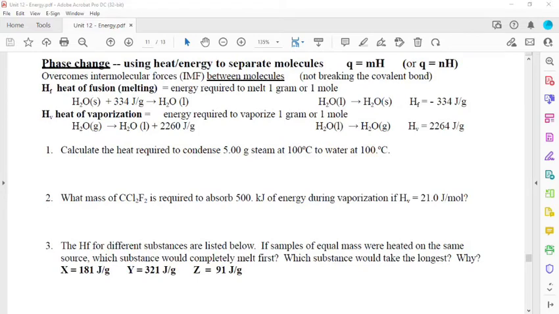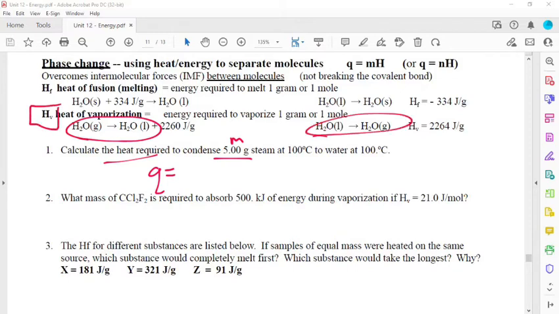So here, I'm going to work out a couple of quick problems with you just to help you see these types of calculations in action. Once again, if you were asked to calculate heat or energy, then that means that we are going to be looking for our Q. And here I have a mass given to me, and I'm trying to turn water into steam, reverse that. I'm trying to condense steam into water. So because that is a change between a gas and a liquid, then I'm going to be using the heat of vaporization.